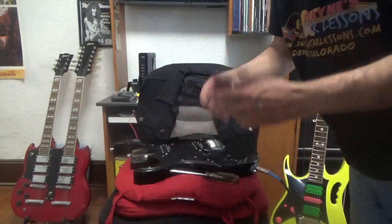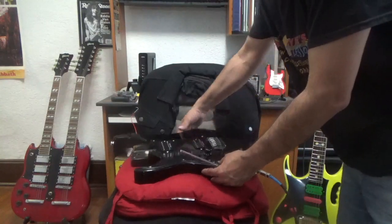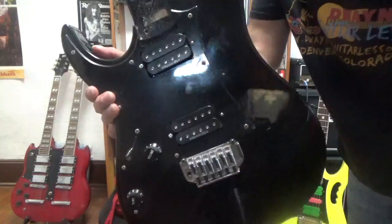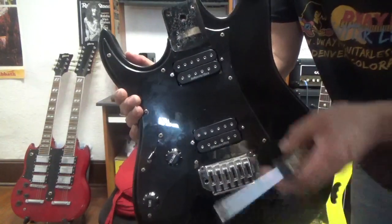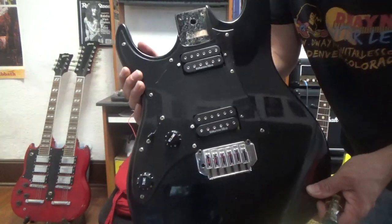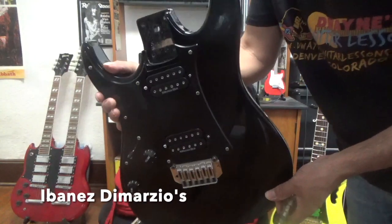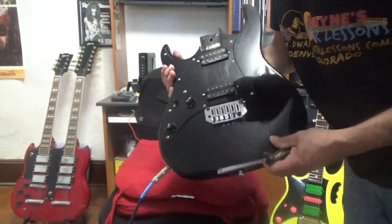I didn't make a video of that. There's plenty of videos out there on how to do that. So basically I put in these pickups right here. These are DiMarzio Ibanez pickups, some pickups I like. I got them on eBay years ago. It's funny, I was looking for a guitar to put them on and hadn't found one yet, and then I found this body and thought this would be the perfect guitar to put them in, so I got those soldered in there.